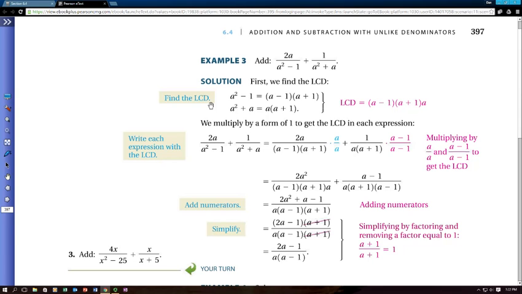squared plus a. Well, to find the LCD, because they have different denominators, I have to find a way to get to a common denominator, so I prime factor those. Well, a squared minus 1 right here is a difference of squares. That factors to be a minus 1 times a binomial here of a plus 1. Remember the strategies, and I kind of skipped that.